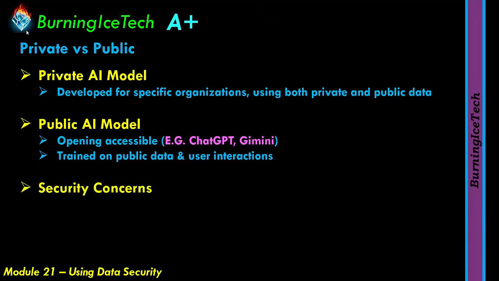So when it comes to security concerns, guys, protect user privacy, especially with public AI. And be careful, prevent data leaks, which is why we've got this whole private AI concept. So if you're going to be using a public AI model, very good chance that you can go and leak some sort of sensitive information for yourself, some friend of yours, a colleague of yours, or your company. So you can land yourself in a lot of hot water by doing that.